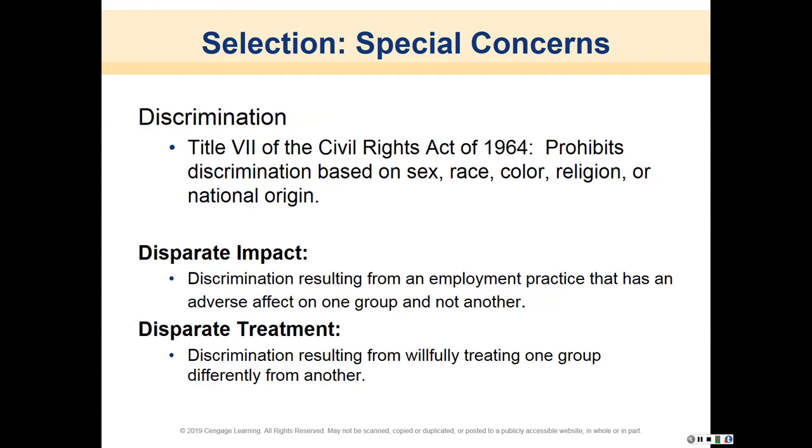So when we have employment tests, we can run afoul of disparate impact. Now there is a special scenario when we would allow disparate impact, essentially, and that's when we would say that, number one, the test is a valid predictor of job performance, and two, that it's an essential function of the job. In other words, you can't do the job without doing this item, and the test that we're doing actually tests whether you can do that.